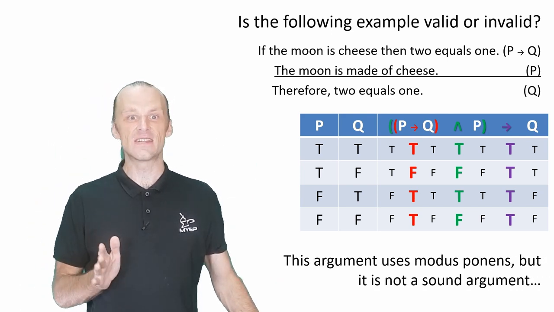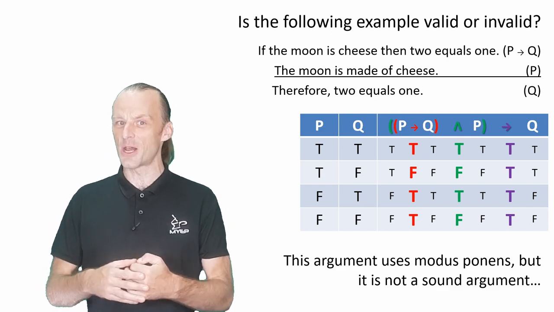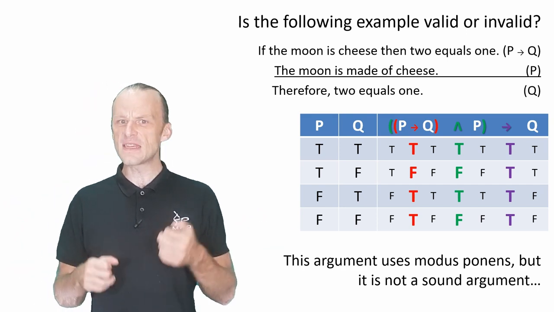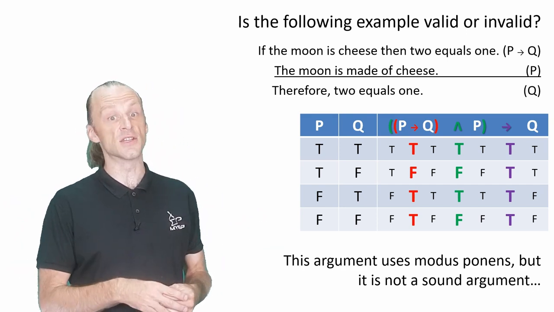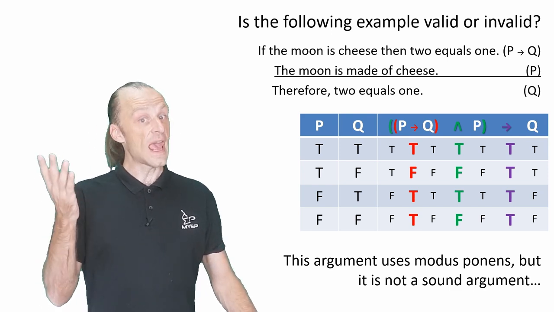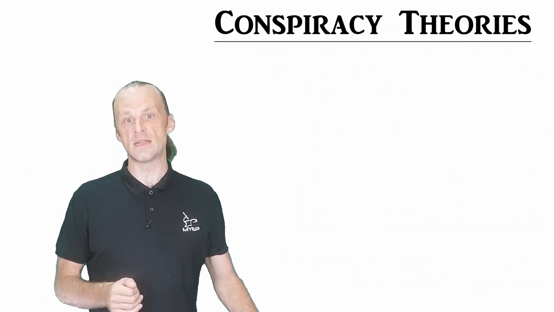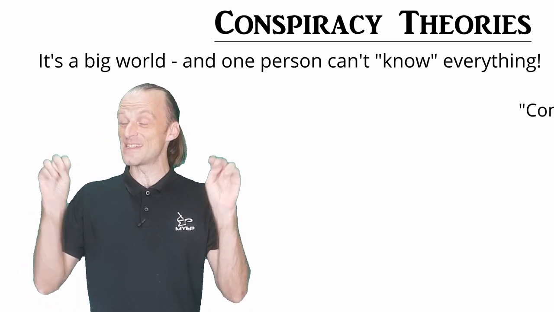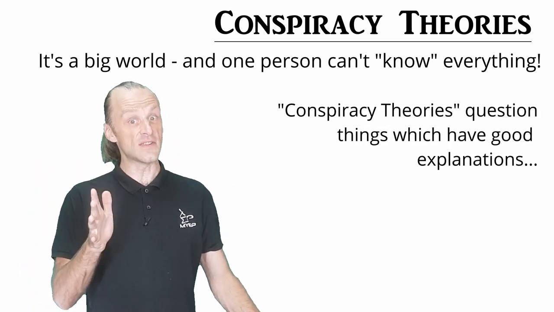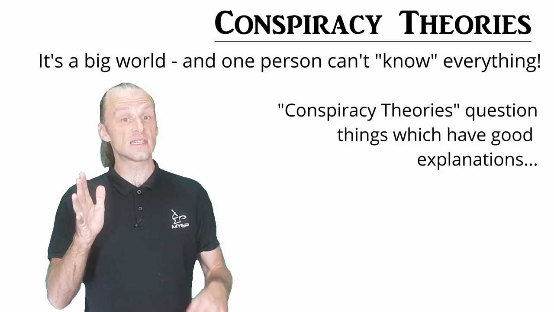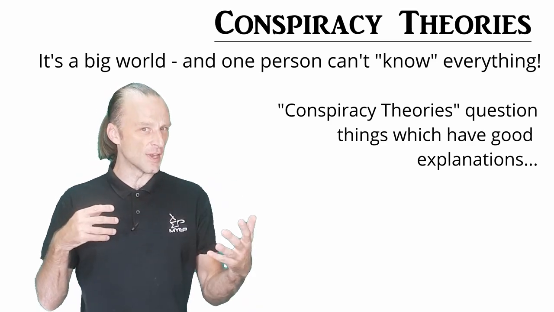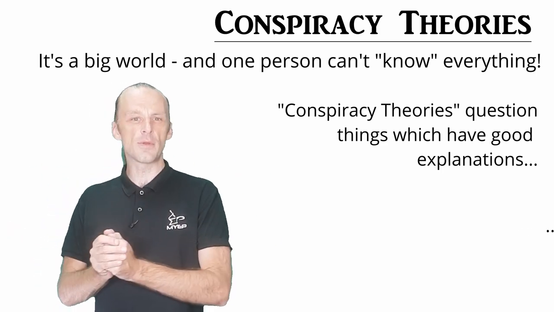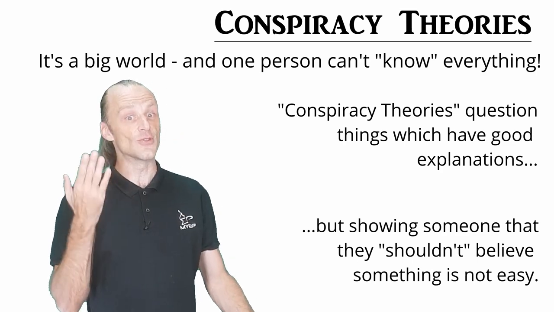We can attack both premises. Premise one makes the highly strange claim between the state of the moon and the number line, and premise two makes a claim about the moon which is known to be untrue. There are people who ask, how do you know that this is untrue if you've never been to the moon and checked for yourself? This is the kind of thinking that leads us to conspiracy theories. Bluntly, for the non-believer, a conspiracy theory is something that people believe that they shouldn't believe. For the believer, it's just a theory, and they think they should believe it. And there is the problem. Should and shouldn't comes down to values.